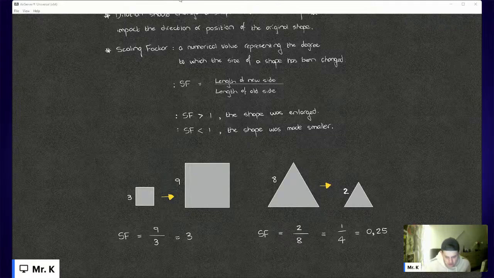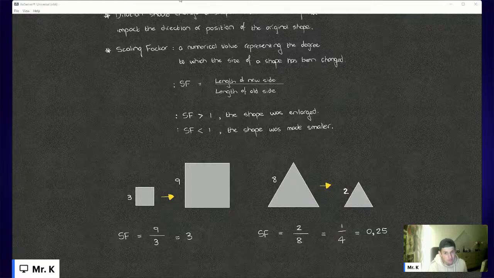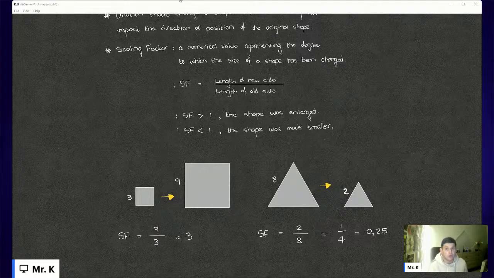Guys, it's not super difficult to understand that a reflection means a mirror image, a rotation means to turn, translate means to move, and dilate means to resize. But I could have just told you that right at the beginning of the lesson. The catch is that you might not know that rotations do not allow you to change the position of a shape, or that dilations mean you may not change the direction or the position of a shape either, but you can only change its size.